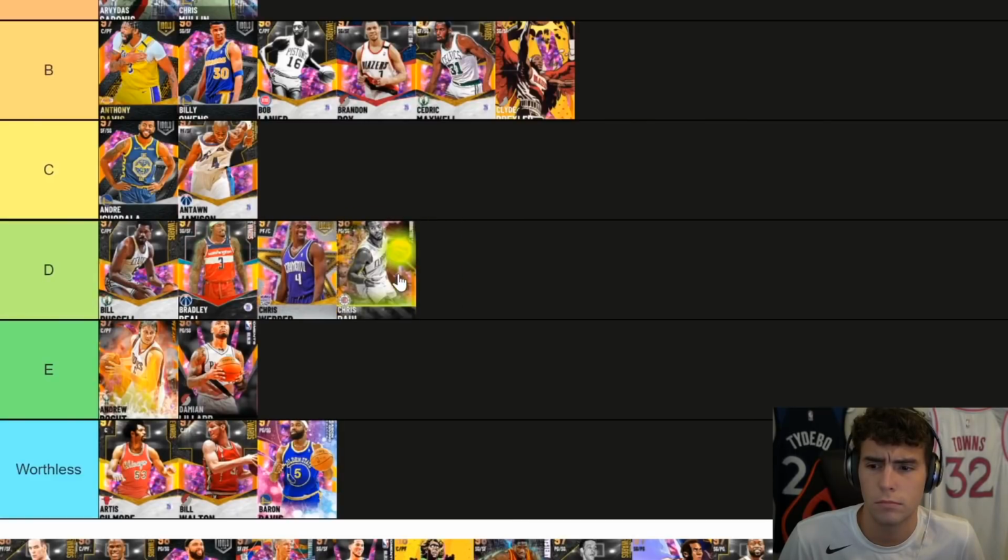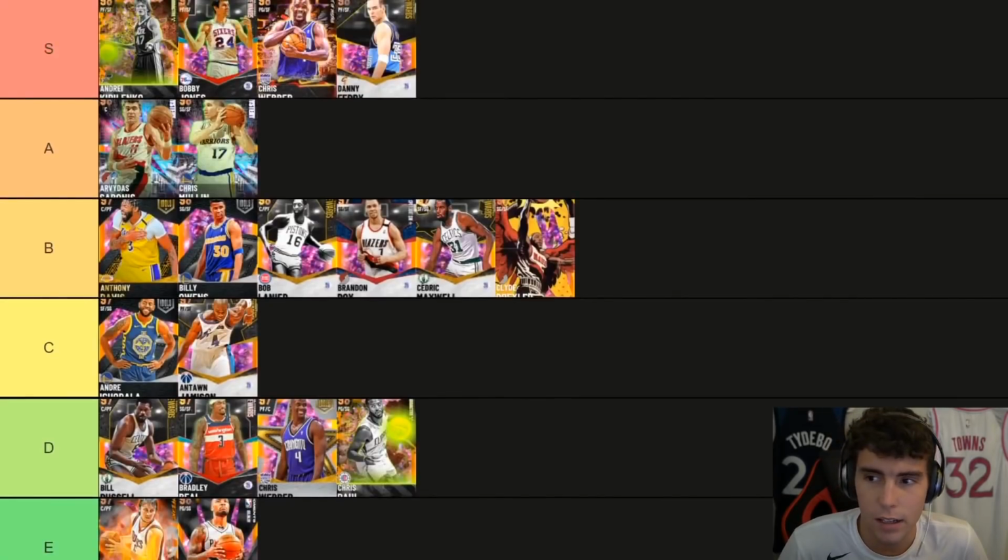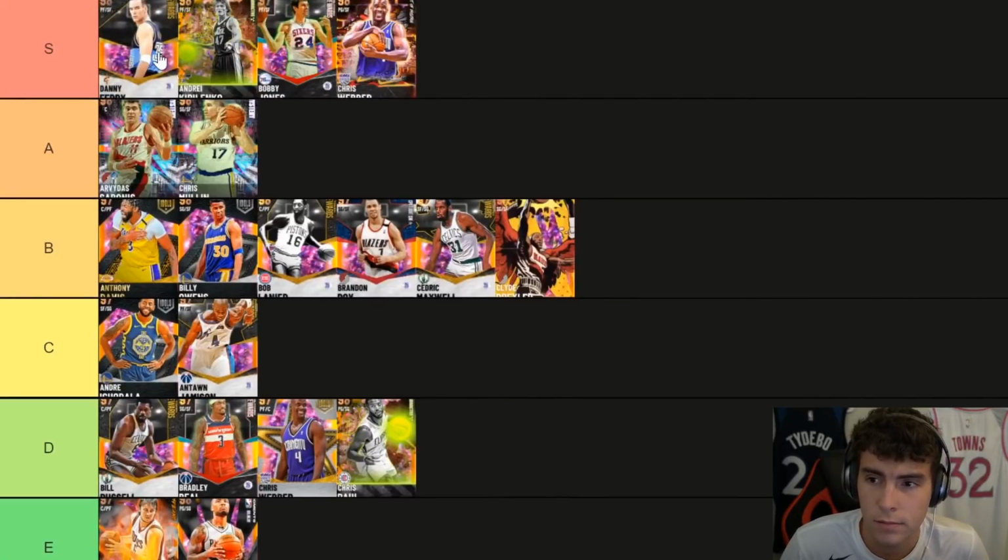At least CP3 has that Rondo thing about him where he's got a quick release. Gets the release off very quick and just scores on people. I do like Dame's release. Danny Ferry, get into S tier. You're the best. I'm not gonna argue that. Numero uno. He's not the best card in the game on current gen, but on next gen maybe. There's a card in my team that I personally will say is better than Danny Ferry, the way I play.